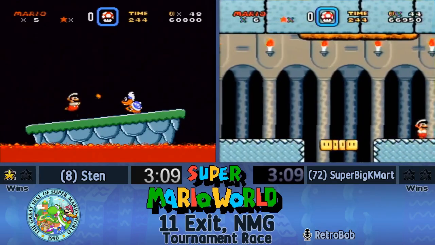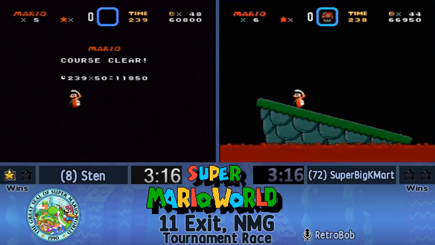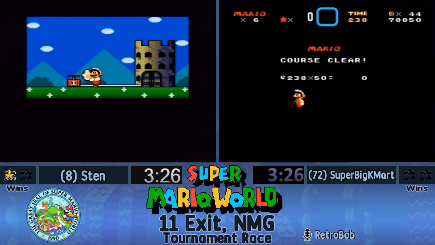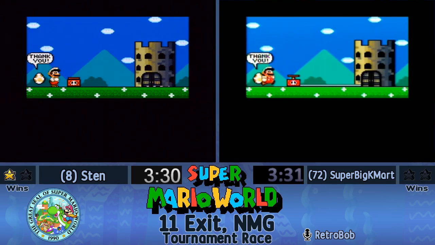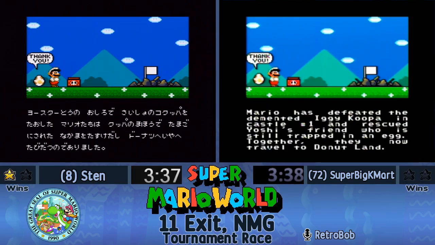Sten kills Iggy. Super Big comes in. Going to kill Iggy as well. Sten, though, does have a little bit of a lead after this first world. And I always like to root for PBs. Super Big's got an early lead against his.